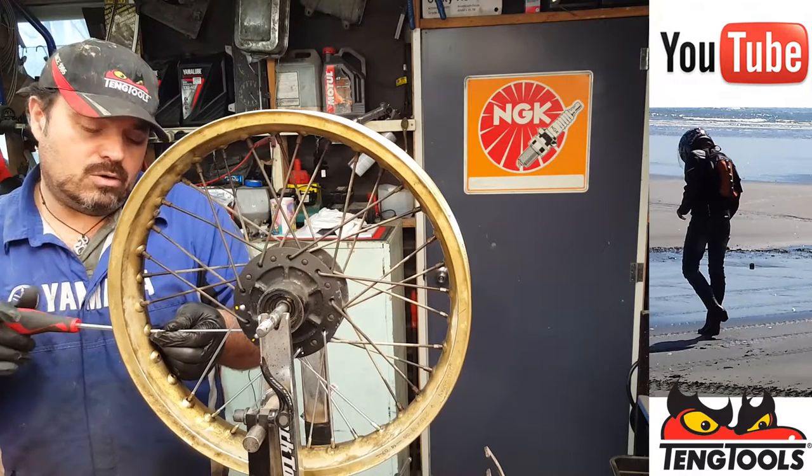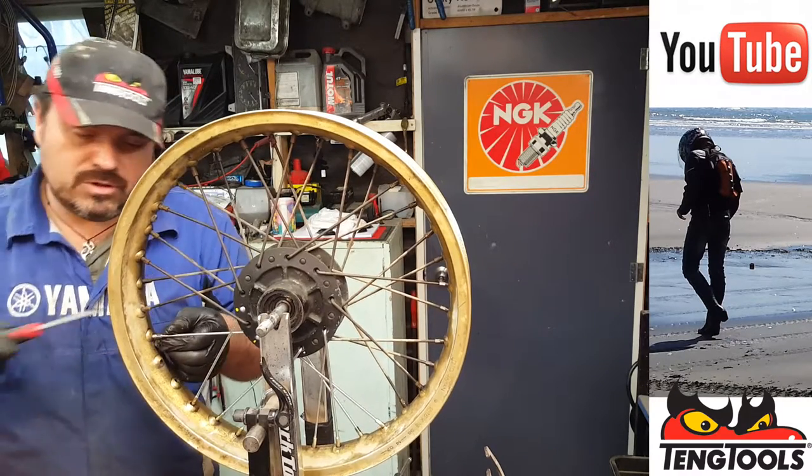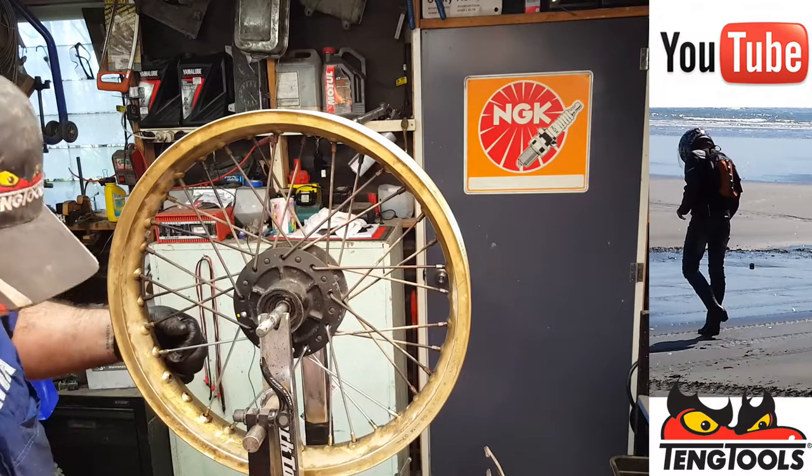We just had a delivery today. All the parts have just arrived for the engine rebuild on this bike, so Ben is very keen for me to finish rebuilding it.